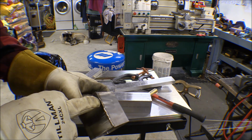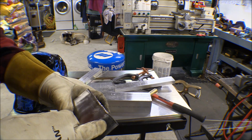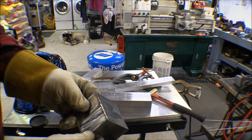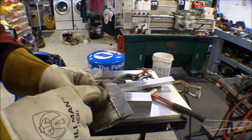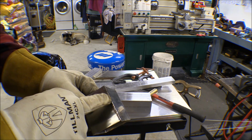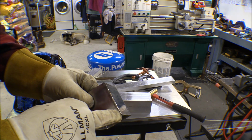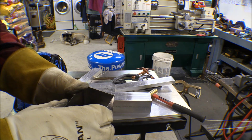I contaminated my tungsten. Well, I started to take it apart to go clean it, and I thought, this thin metal, maybe I'd try a 40 thousandths tungsten on there instead. So I set it up with the 40 thousandths, and then I welded from here this way to tie into that one, because it was pretty close here, and then I came back over here and started where the gap was and welded this way, and it actually turned out pretty good.